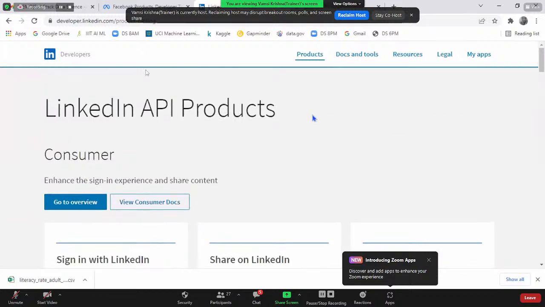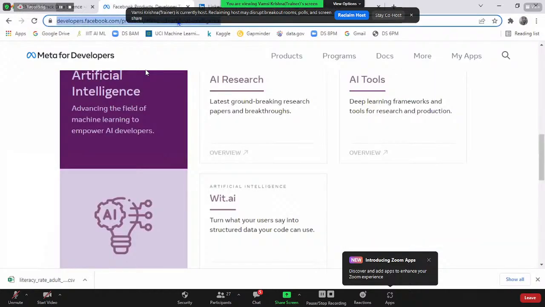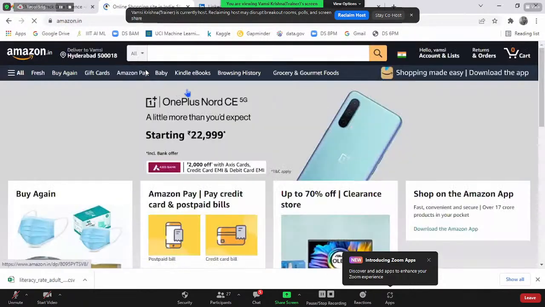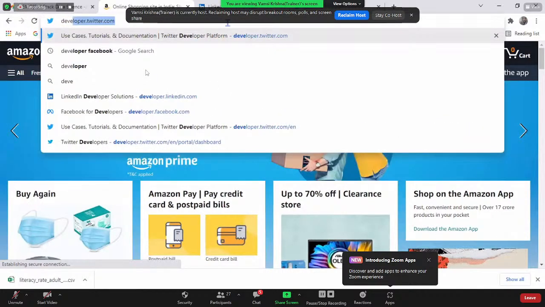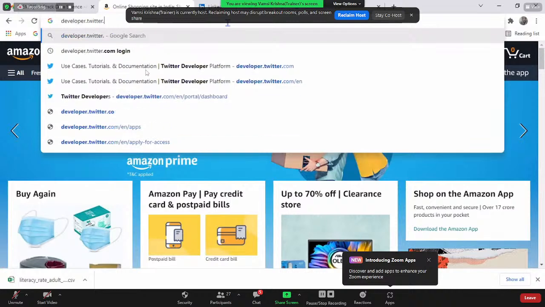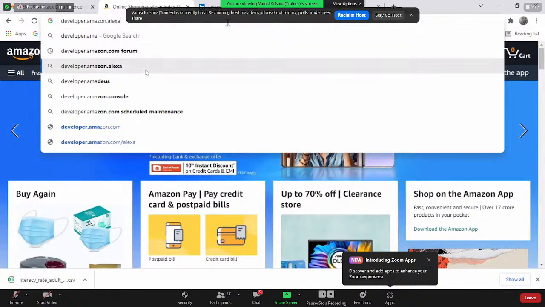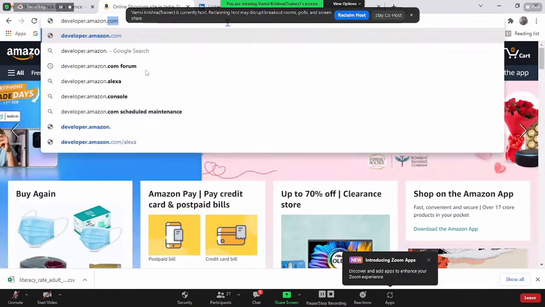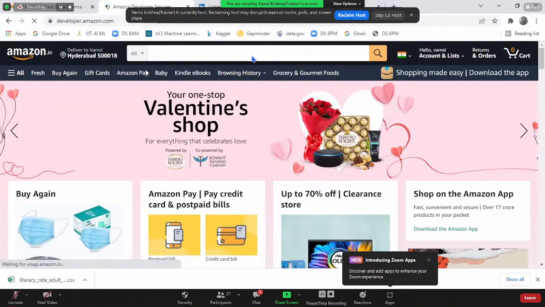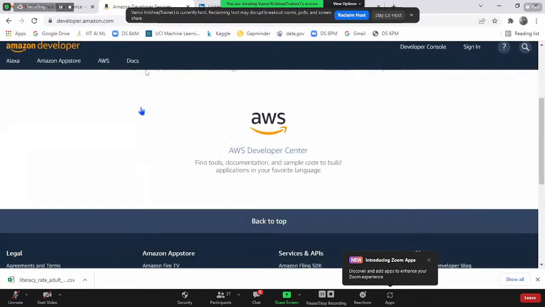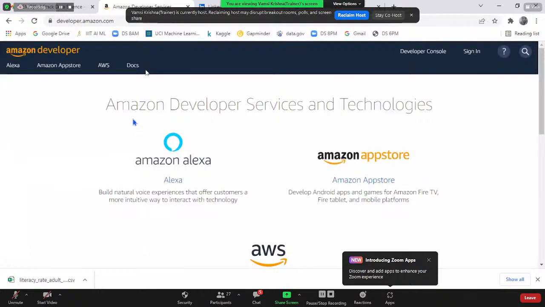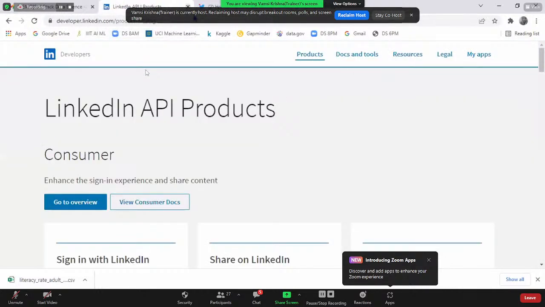So this is my LinkedIn developer account, actually. Like this, every social media platform will provide you such developer accounts. Even Amazon also provides developer accounts. This is Amazon.in, where you can search for a product. This is developer.amazon.com, whatever it may be. This is my developer account. All these give you access to developer accounts. Can you see? Amazon developer account. If you want to access all these things, we are going to be using them. Like this, we are going to be working with different areas.